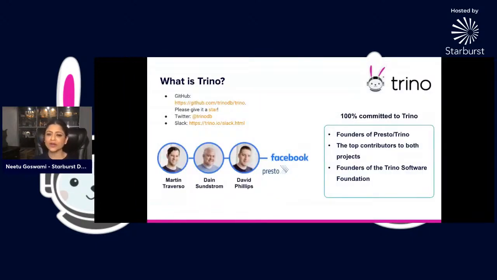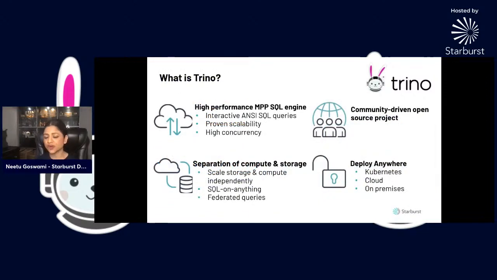So Trino, which is formerly known as Presto SQL, it's an open source distributed SQL query engine created by, as you can see, Martin, Dane, and David. In 2012, when Dane, David, and Martin joined the Facebook data infrastructure team, together with Eric Huang, they created Presto to address the problems of low latency interactive analytics over Facebook's massive Hadoop data warehouse. Okay, so Trino is a distributed SQL query engine that allows you to perform fast SQL queries on large data sets. That's the key thing over here.